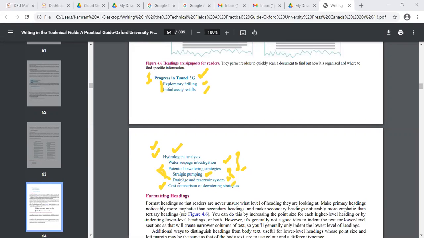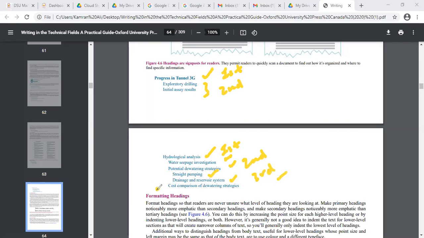And then this is again. So for better clarity, let me tell you again. Rather, I would like to write the level. This is first level. This is second level. First level. Then these two are second level, and then we can see that these subheadings do have subheadings, right? So we can safely call them third level headings, right? And this is again a first level heading. I hope you've understood this.